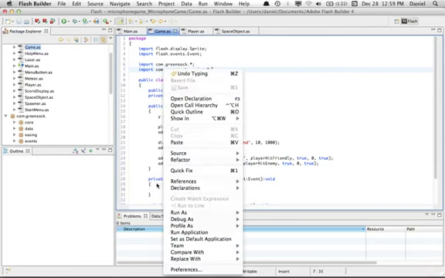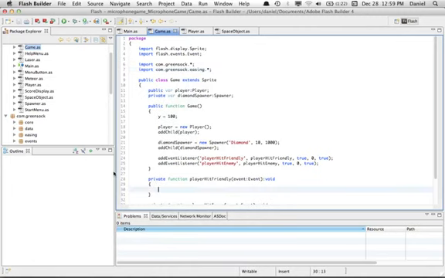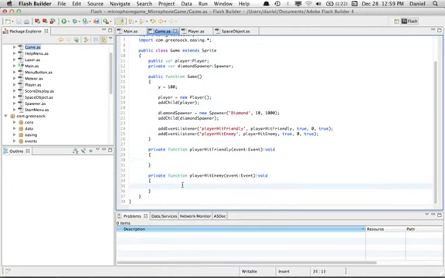Now let's do two things. When it hits an enemy, then we'll do TweenLite.to, and we'll set it to our player. It will be a very short animation, like a third of a second, and its alpha will go to 0.